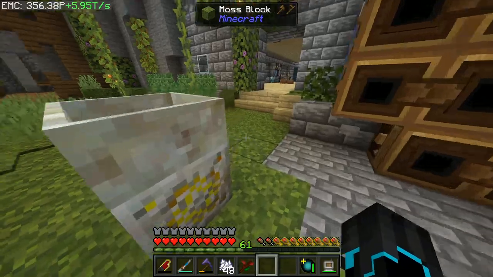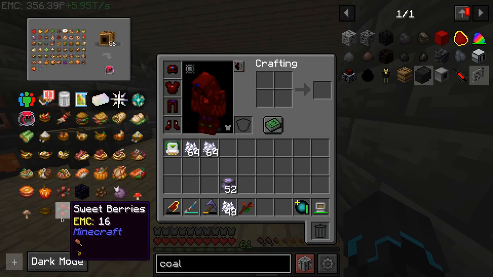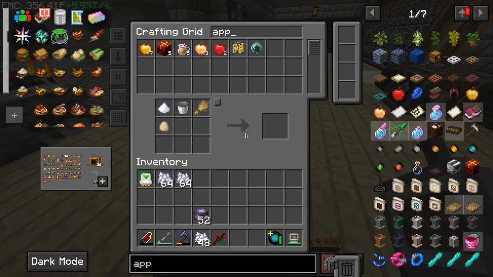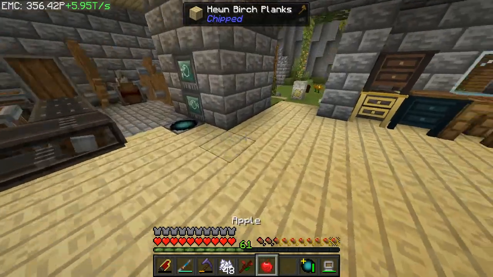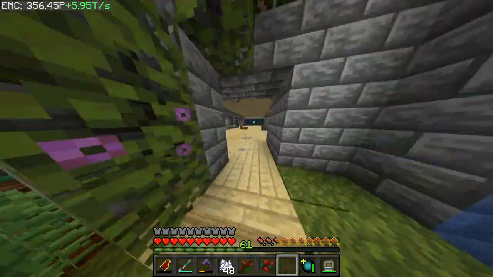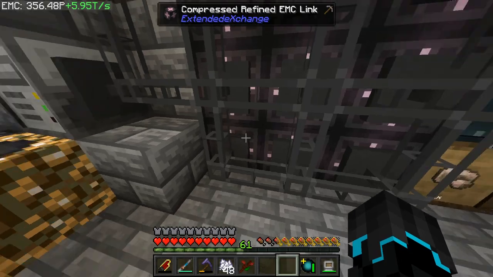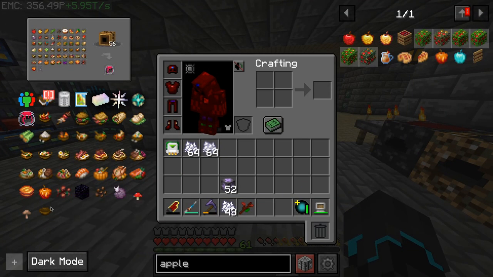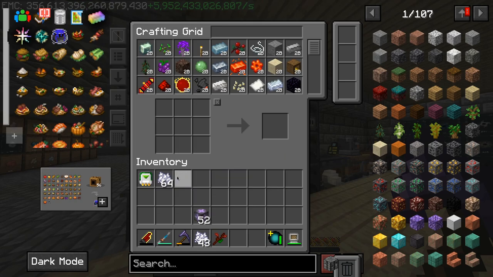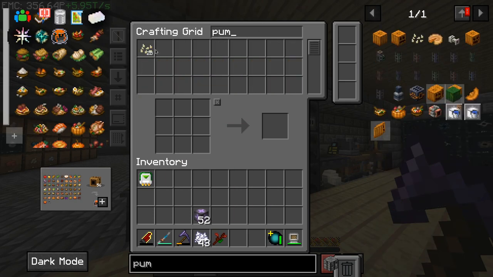So I can just drop some coal. They'll pick it up and generate some mana, because that means I can then, for example, with the sweet berries, drop an apple into that, and we should get some sweet berries. Let's test this right away. Boom! Just like that. And of course, I could go ahead and add that to my storage, and I can take it off my list. And that also means I can scrap the jungle tree growing scenario, and I can just go ahead and get some pumpkin seeds.